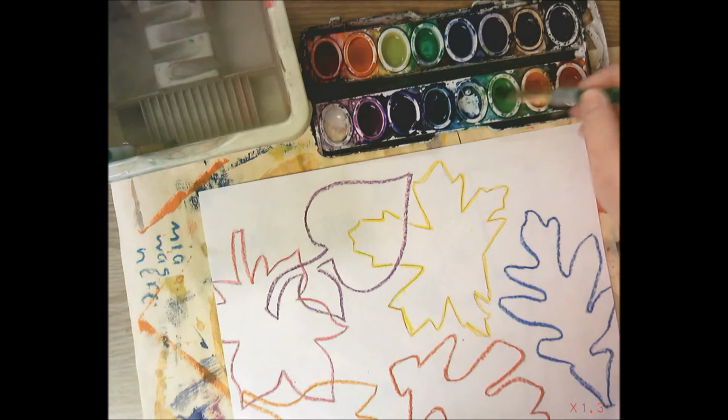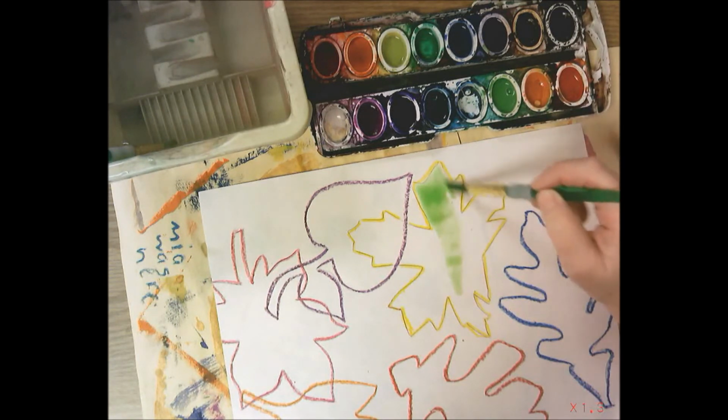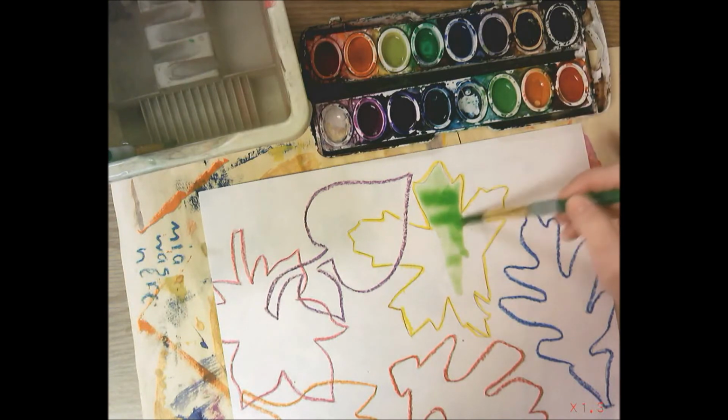And this is why I wanted you to press hard with the crayon to make a nice wall of wax, so that when you paint it in, this watercolor stays inside the shape, because you have this nice wall of wax that's resisting the watercolor and pushing it back into its space. And you're going to paint each shape in a different color.